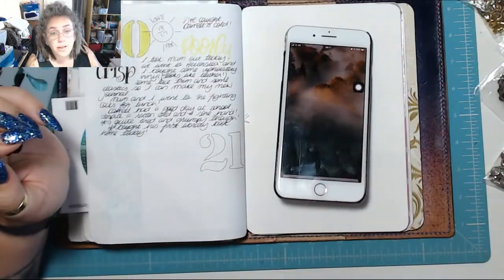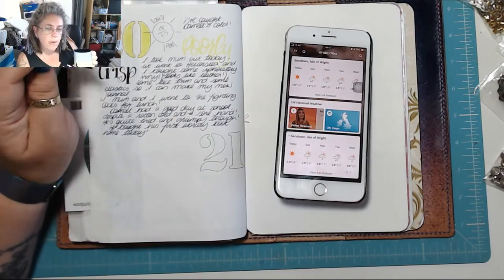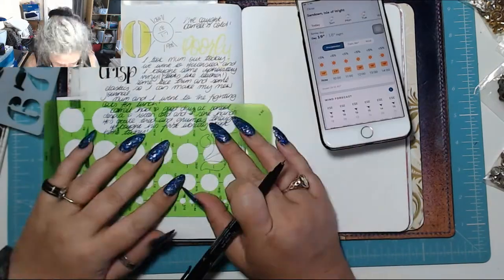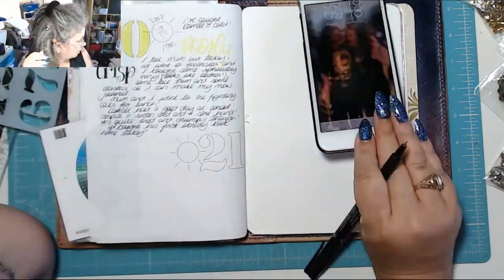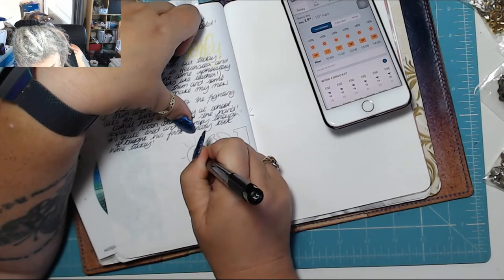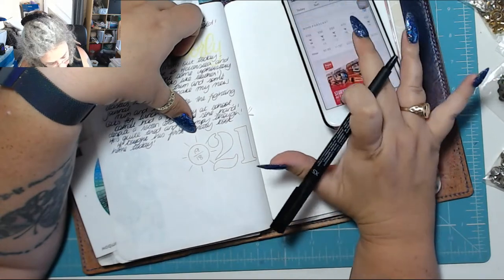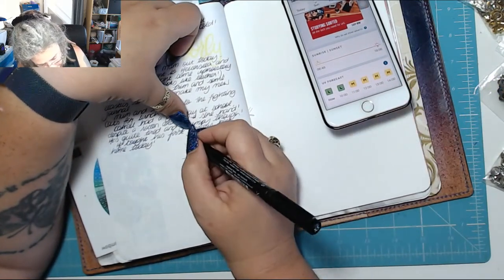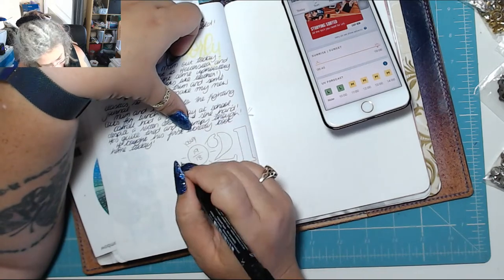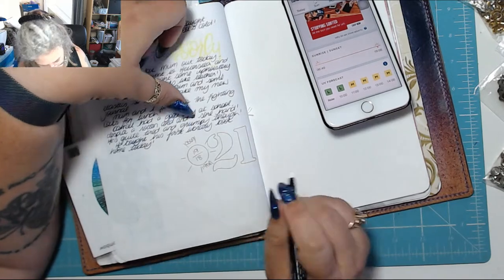Have you updated your iPhone? Do you have all the new features? There's like a dark mode and you can swipe to text now like you can on Androids. So the temperature's not going to change much from nighttime to daytime. It's 19 high and 18 low. Sunrise was at 6:49. And sunset is at 7:06.